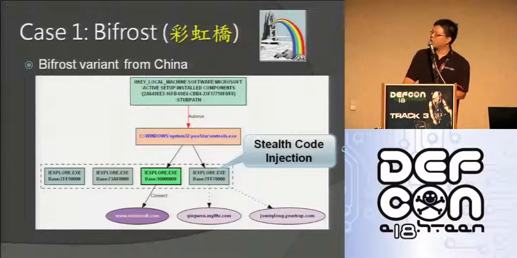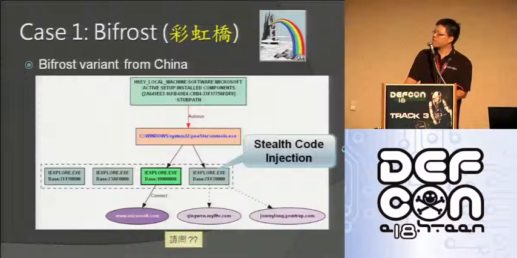The first one it tried to access is Microsoft.com. It actually tried to check whether network connectivity is available or not. And then it tried to access some CNC servers. These CNC servers are actually named after Chinese vocabulary. For example, the one that we highlighted is called "may I know," as when you ask a question. The phrase is 请问, may I know?